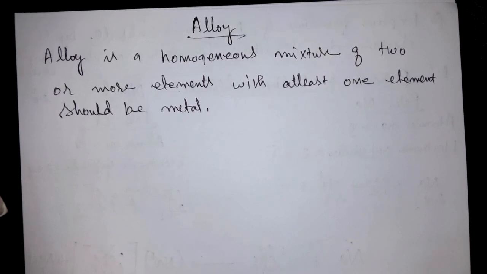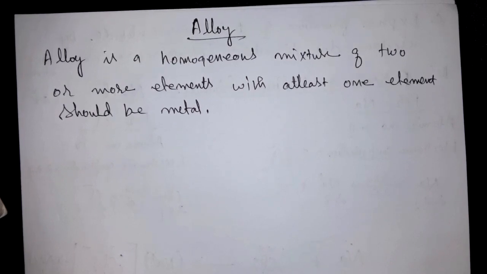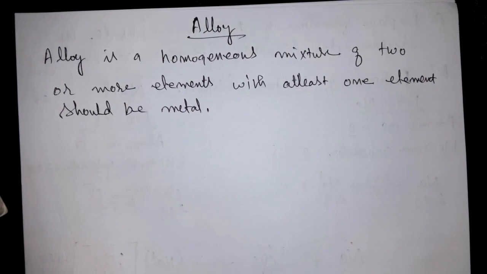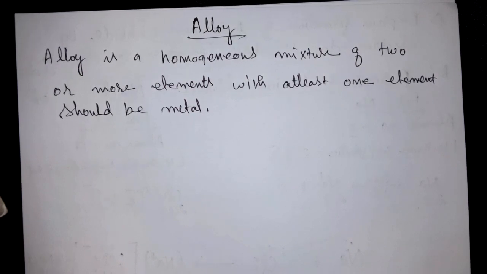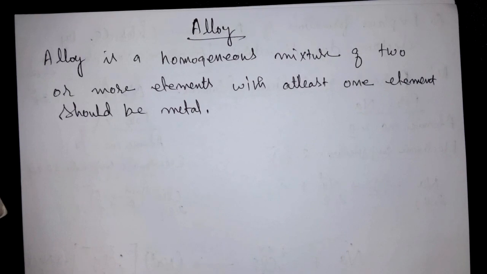Now, the question is how to mix metal. Since metals are solid, how to mix them? It is very simple. Whatever metals you want to mix, you heat separately at very high temperature so that they turn into liquid. When all the metals turn into liquid, you mix the liquids properly and then cool it, and you get a solid. That solid has a mixture of all the metals, and that solid is called an alloy.